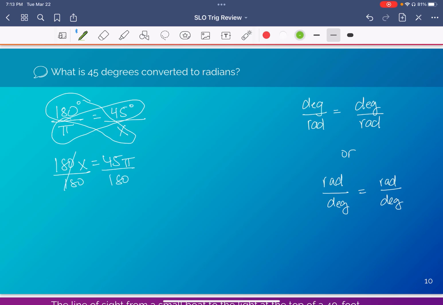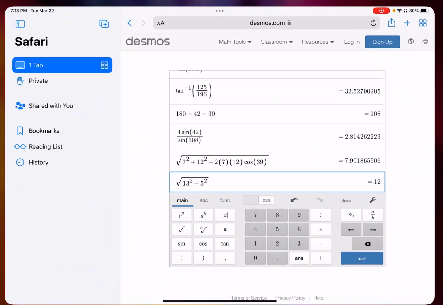Now, to simplify this, where you guys mainly went wrong on the test and the quiz was including that pi in the calculator. All you're going to put in the calculator is the fraction in front of the pi. You're going to simplify that fraction because at the end, you're going to leave that pi in the numerator. So notice that radians in the unit circle always have a pi. We got pi over 3, pi over 4, pi over 6, pi over 2, 2 pi over 3, 3 pi over 2, 4 pi over, I don't even know, so many others, but they all have a pi. So if I'm asking you for radians, don't get rid of the pi. It has to be included in your answer. So I'm going to simplify 45 over 180.